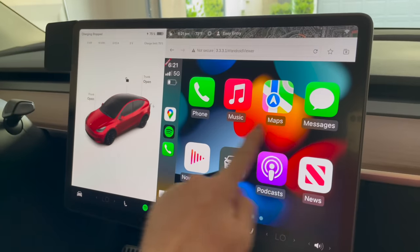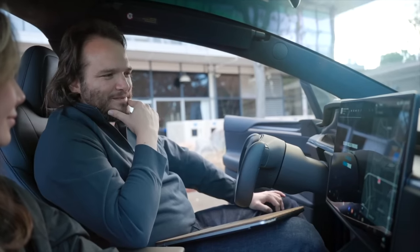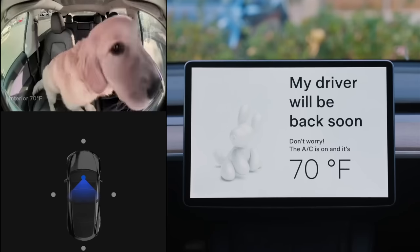The other thing that I hear all the time is adding CarPlay or Android Auto to your Tesla. Tesla software is great — they've got this wonderful integration of hardware and software — but there are some advantages to CarPlay that Tesla just can't replicate. There's an extremely wide array of apps to choose from: third-party music streaming, different controls easy to use while driving, different map options, charging options. CarPlay and Android Auto just don't exist natively, but the enthusiast community has been hard at work giving us great solutions to easily add them right to our Tesla.